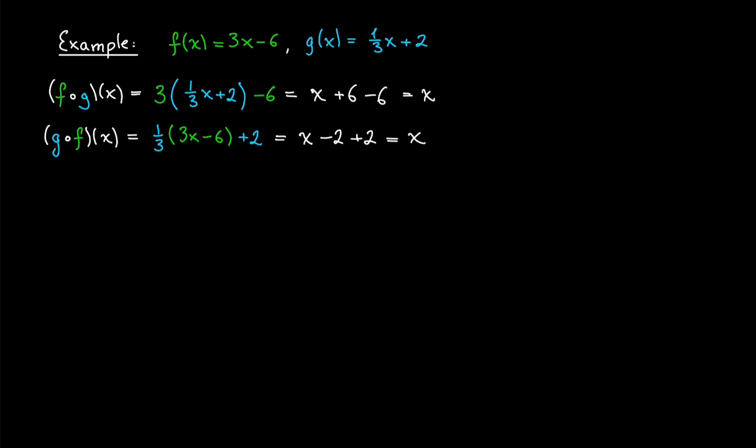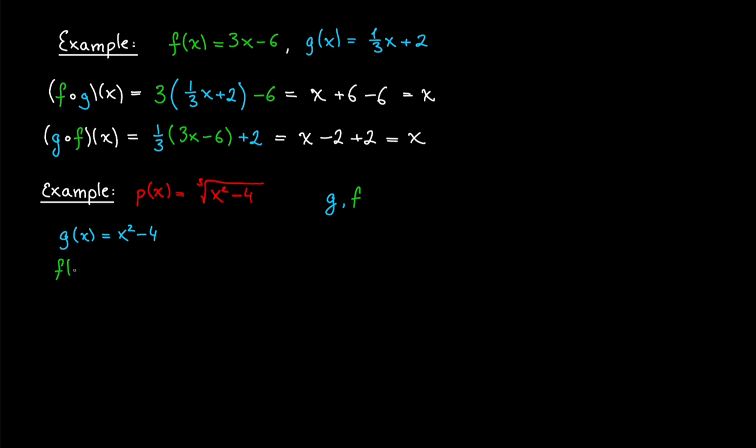Okay, now let's consider another example where we have to do the opposite. We have to decompose a composite function into simpler functions. Let's say we have a function p given by the third root of x squared minus 4. The question now is, what two simpler functions, let's denote them by g and f, make up this composite function p? Well, it's clear that one of the functions is going to be what's under the root, the x squared minus 4. So let's just say that g of x is going to be equal to x squared minus 4.